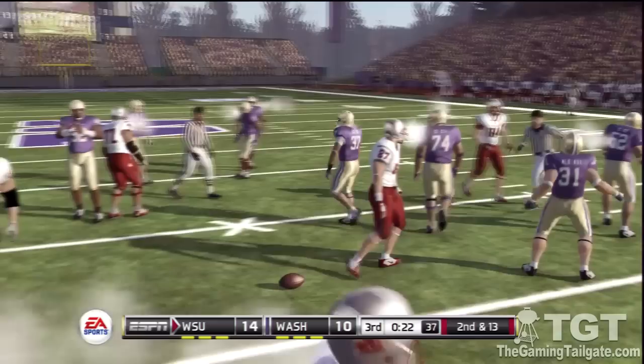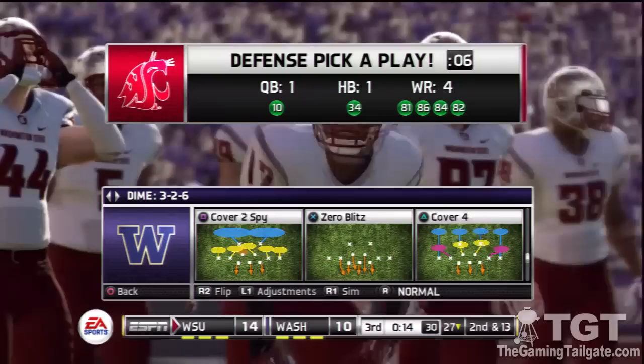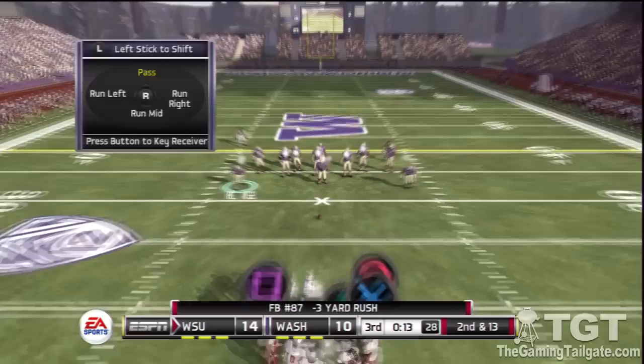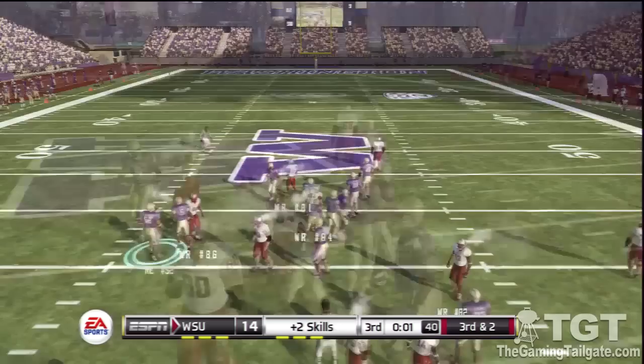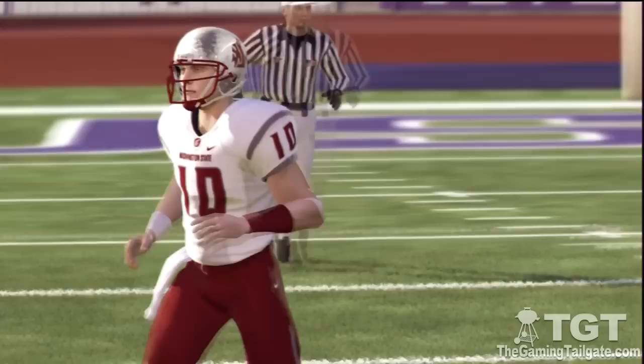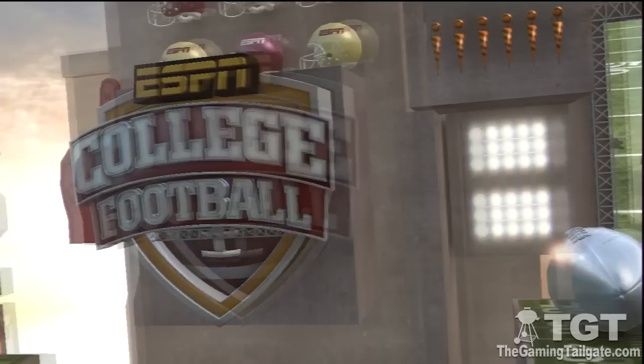Here's the fullback and he's taken down behind the line. The big fella couldn't get any momentum going — it's tough to get this guy down in the backfield, he's always falling forward, but on that one they hit him before he could get his weight going forward. It's second down now, 13 to go, ball on the 27. Wide receiver screen play, brought down at the 38. Only a quarter remains and we've got a tight game with the score Washington State 14, Washington 10.